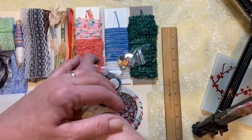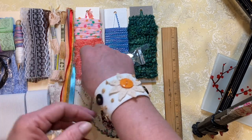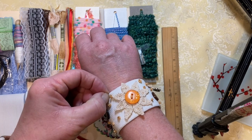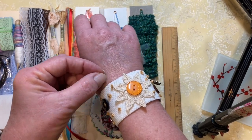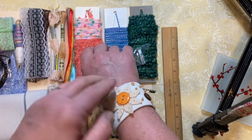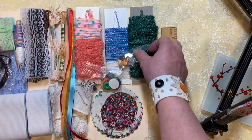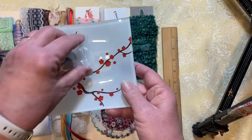Now, normally I've got it on upside down, because that should hang down towards your hand, because usually that's the way you have them. But I also like to take some thread, just regular thread, your crochet thread or whatever, and put it on here and put a couple of beads on it with a charm at the end, and then come back up through the beads and knot it right there so that you have little danglies hanging down on your hand. I really like to do it that way. So, those are things you could put on here or put in the center of your flowers.